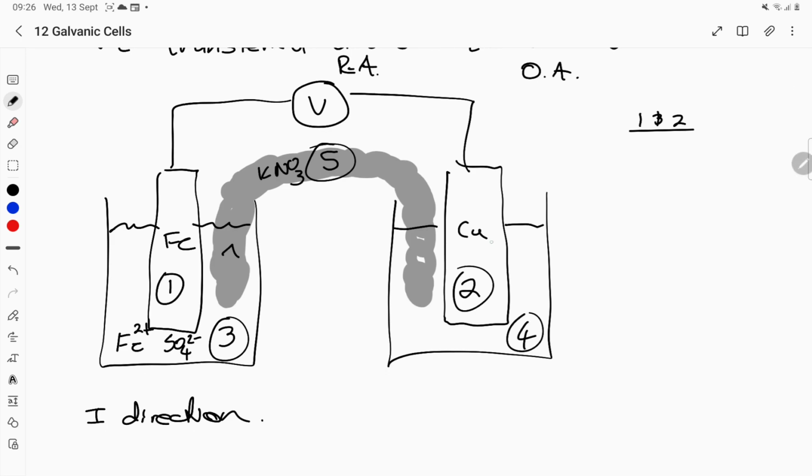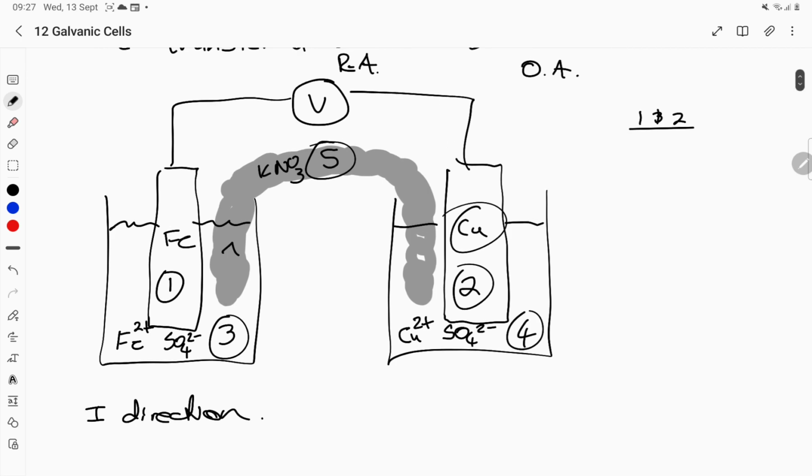Now, for copper, if you look at the second electrode on the right here, we have copper. What must be in the solution then? The copper ions, right? Which is combined, it's going to be some type of compound, let's just make it copper sulfate as well. That'll also be soluble in water. So copper sulfate, but it has to be this electrode's ions that must be in solution.